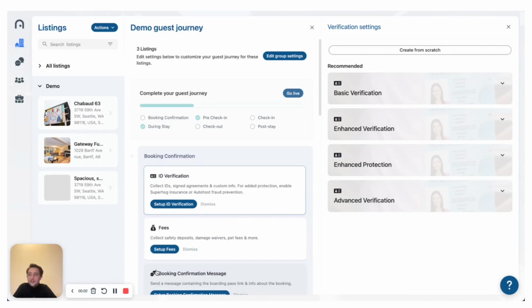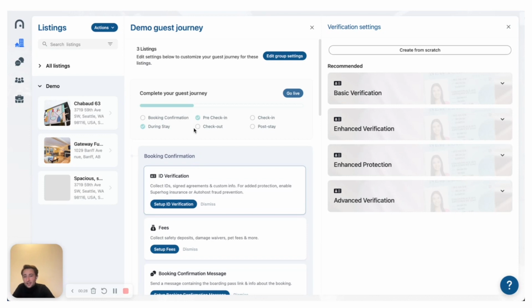Today, we're going to talk about guest verification. How can you protect your vacation rental business from bad actors, fraudulent reservations, chargebacks, and all sorts of just annoying things that people do when you're trying to run an honest business? And we're going to look at a specific company that we cherish a lot here at Enzo Connect that actually works out of our office here in Toronto called Autohost.